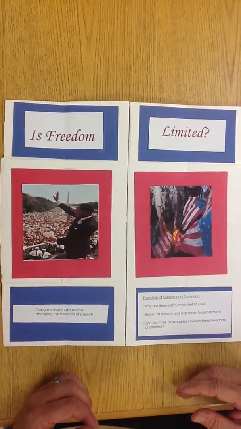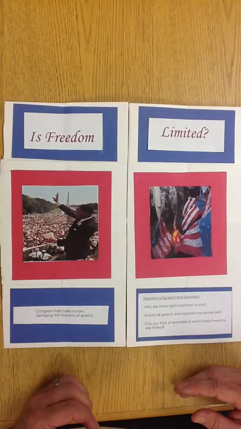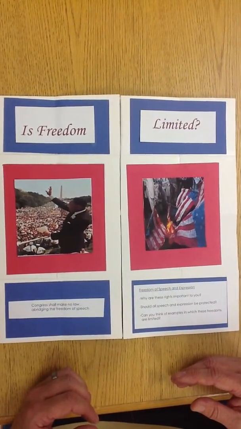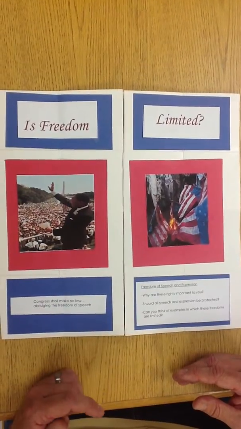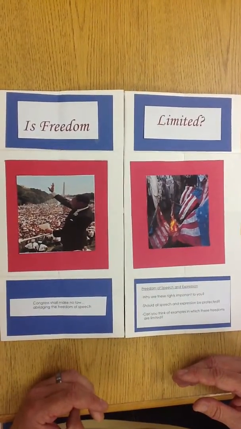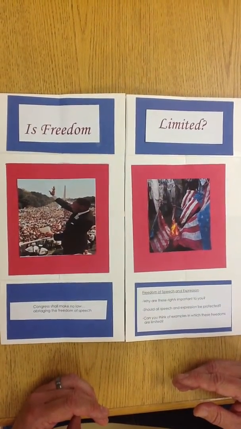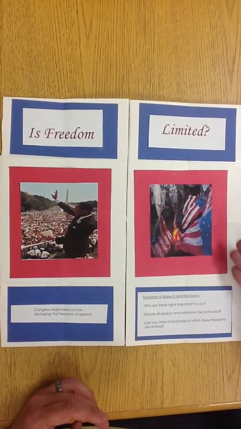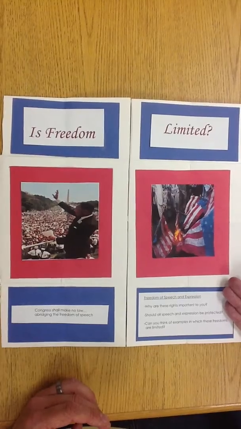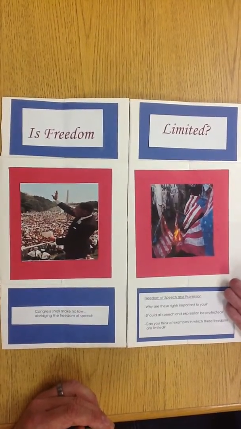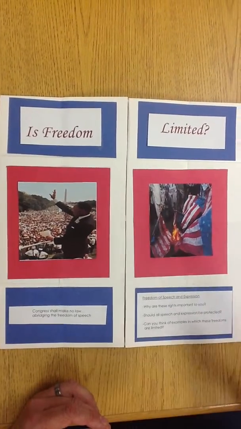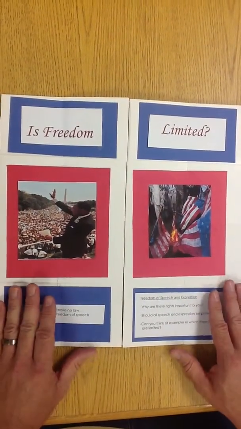On page 1, I start with freedom of speech. The First Amendment guarantees free speech to U.S. citizens. The ability to express yourself is a right Americans hold dear. Some feel that this right to expression should be limited at times, and I'm going to ask the kids whether they think free speech and expression should be protected at all costs, and if they think it should be limited, at what point should it be limited.